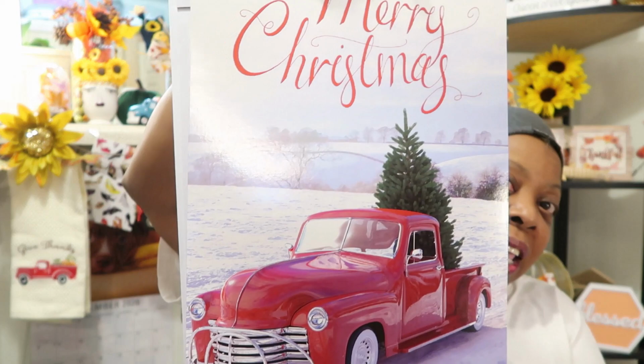But I just could not walk out of the store without these boxes. And I'm pretty sure I'll find something to package them up with. If I don't make a picture frame out of this. I don't know. This is just gorgeous. I've seen a lot of cute bags and boxes that Dollar Tree is coming out with this year, and they are really rocking and rolling. The quality is so much better. The designs are so much better. Thank you, Dollar Tree. Because I'm enjoying shopping for this Christmas stuff that I said I wasn't going to do, but I'm only human, y'all.